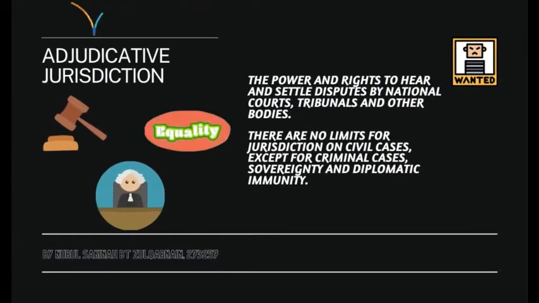Lastly, adjudicative jurisdiction. It is the power and rights to hear and settle disputes by national courts, tribunals, and other bodies. It mainly focuses on whether the court has the power to provide a forum to solve the dispute, not the result of the dispute. There are no limits for jurisdiction on civil cases except for criminal cases, sovereignty, and diplomatic immunity.